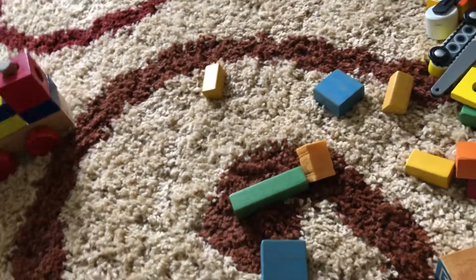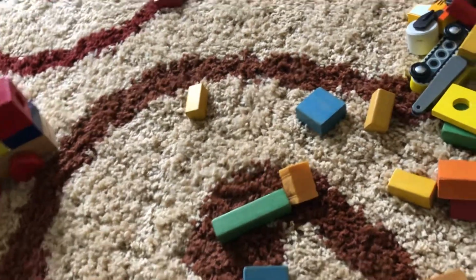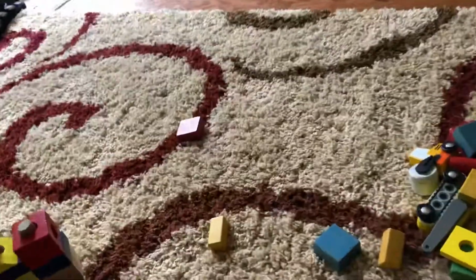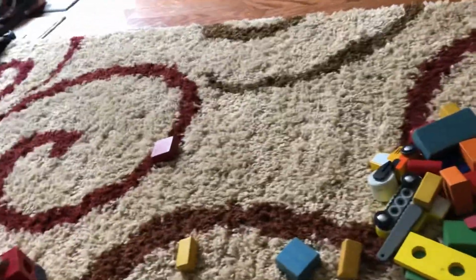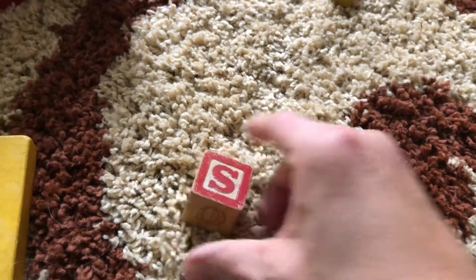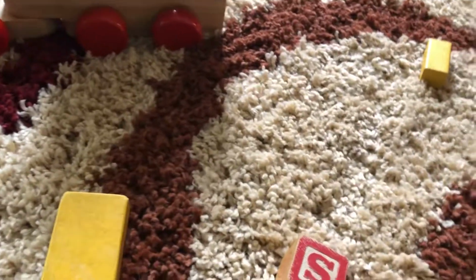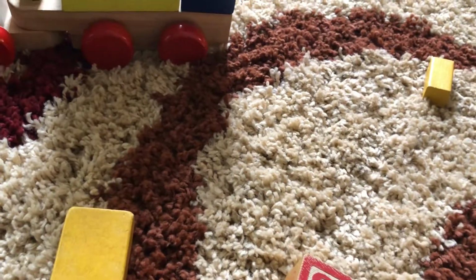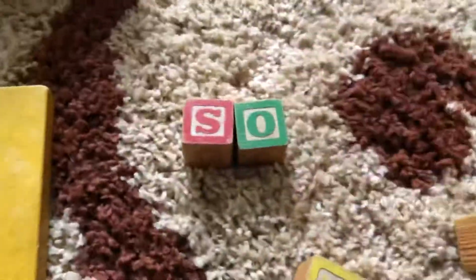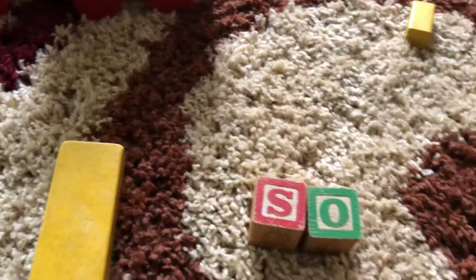Let's build some with the alphabet blocks. No, we're not doing anything up there on the couch. We're doing it down here. Got G and S. Let's see what we can spell here. S-O.